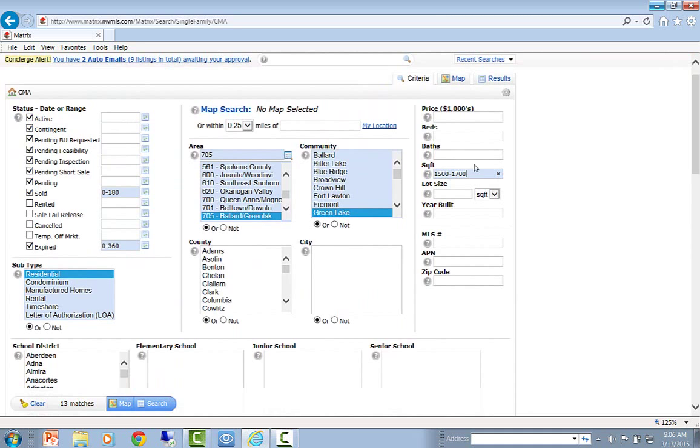So my property is 1,600 square feet. I'm just looking around the edges. I have 13 matches that I can go through and see if they will work for my market analysis.